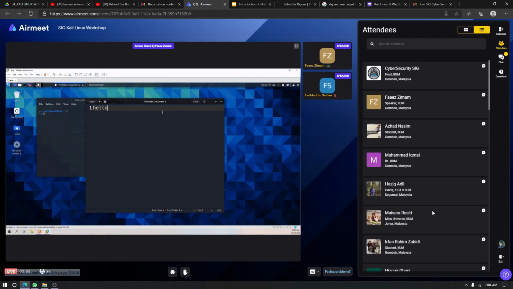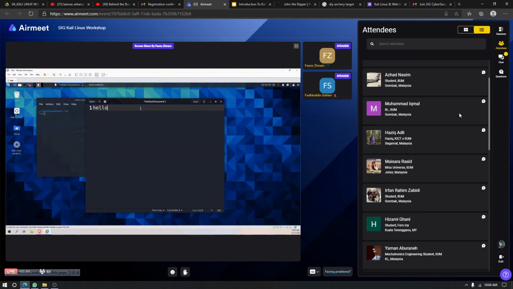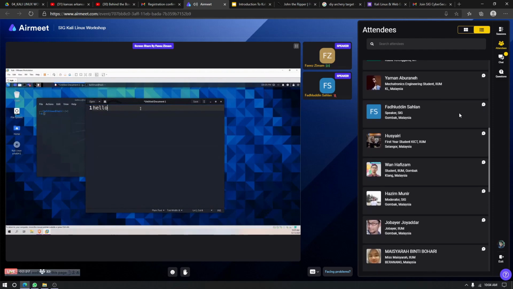So what is Kali Linux actually? Kali Linux is just an operating system under the Linux operating system, and Kali is one of the distros. We have so many distros, like Ubuntu or CentOS, all under the Linux operating system.